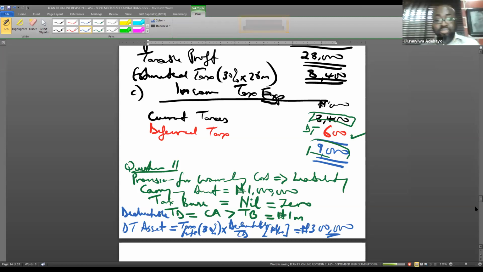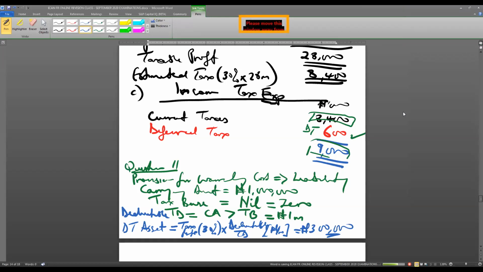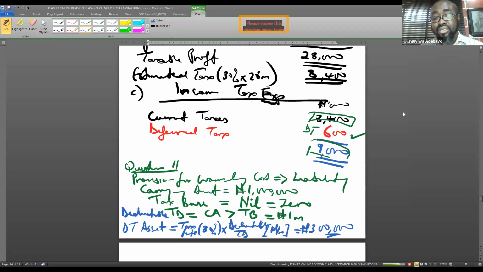I think we need to bring it to an end now. Thank you very much. I'm going to confirm if on Tuesday or Wednesday, we are going to meet to wrap up income tax. And we're going to wrap it up by looking at the assignments. That's one. Two, by looking at other topics we've not covered, which is the tax definition of tax base with examples, and looking at limitation and recognition of deferred tax and some other things. Those are the things we are going to consider as we move on. Is that okay? Thank you very much.